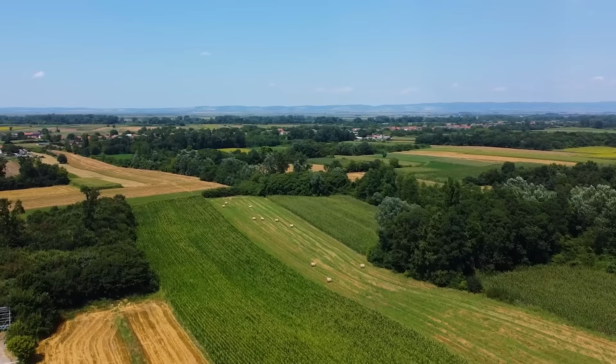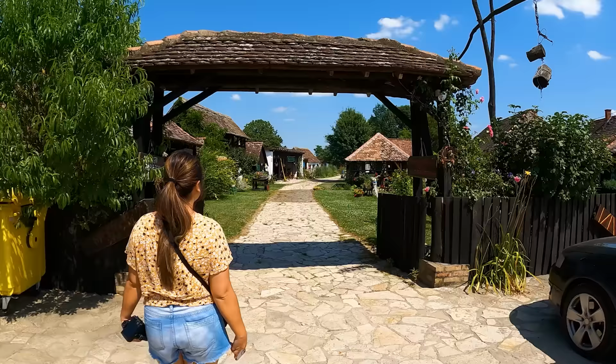Right, second stop today is an Etno Park, where hopefully we can learn more about different cultures and different people groups here in Serbia, and also hopefully they're serving some food here, because last time Ivana made dinner must have been the 90s. I can't even remember. No, let's get some lunch, man.